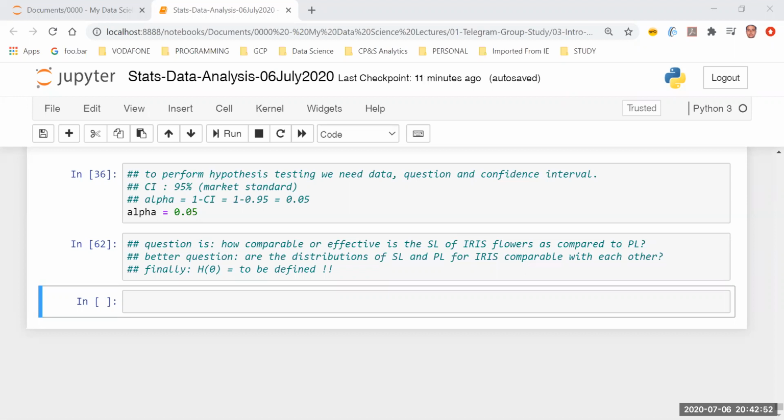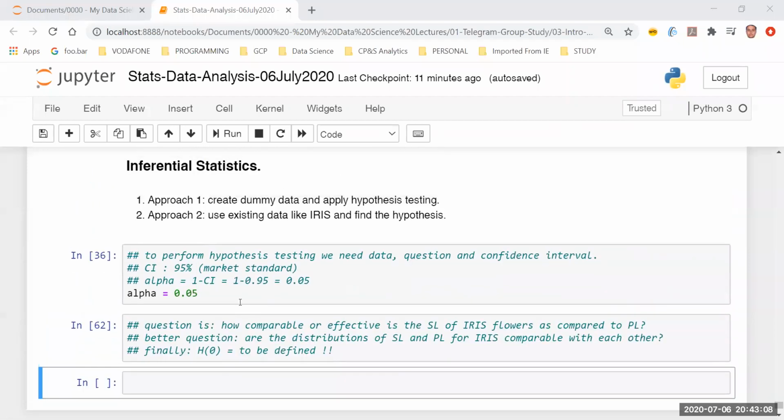Okay. I see Saransh has joined in as well. So let's make a start.